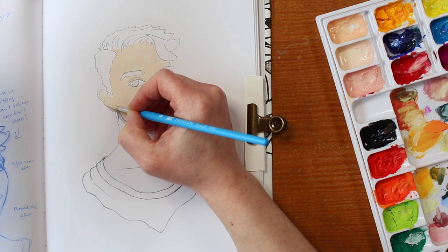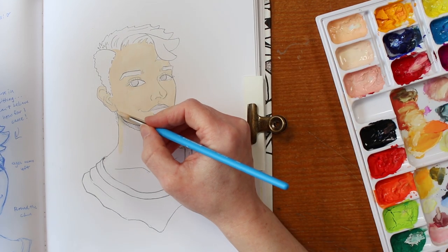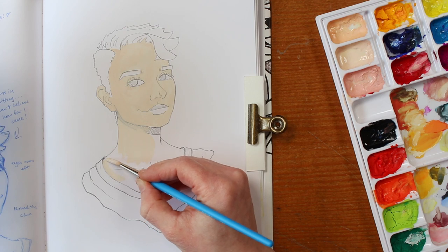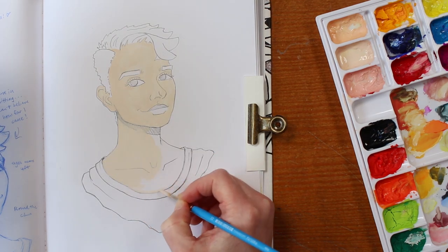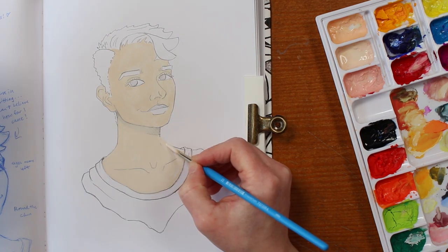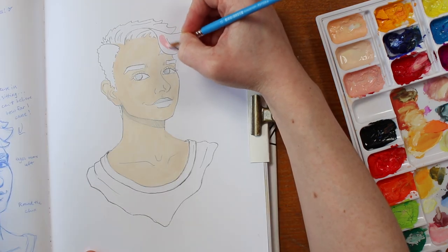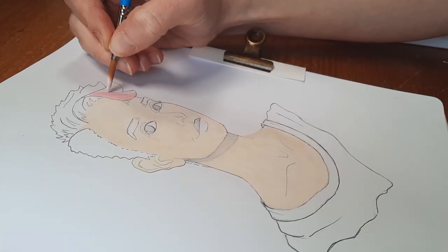The look I'm going for is like flat blocks of color, if that makes sense. So I thought I might be able to get away with just one or two layers. So instead of starting with a light wash and building up the color like you're supposed to with gouache, I jumped right in with a heavy layer of paint. And if you've ever used gouache, you know that if you have a thicker layer of paint on the paper, it can get reactivated and kind of moved around if you try to add more paint on top. And I ended up adding a lot more paint.